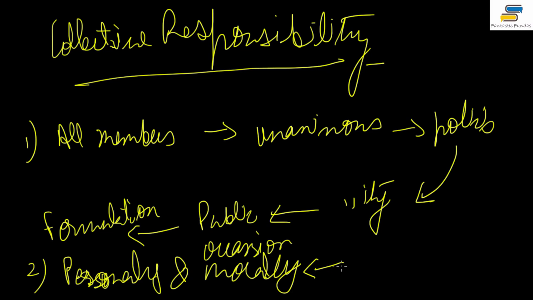This principle was made to establish something. What was that? This arrow should be in the opposite direction. So per se it doesn't show that it is a collective responsibility, but I'll show you how even the personal and moral responsibility is part of this collective responsibility. In spite of the fact that the council is collectively responsible, we know that the council is responsible to the House of the People.